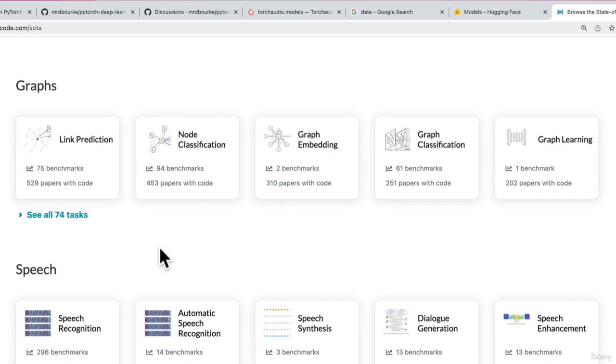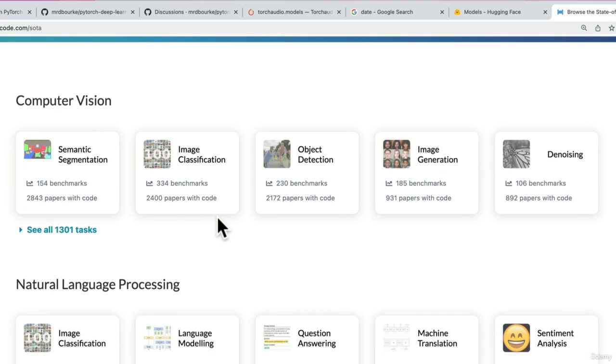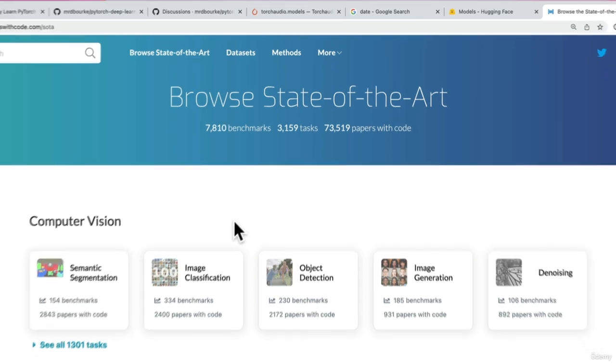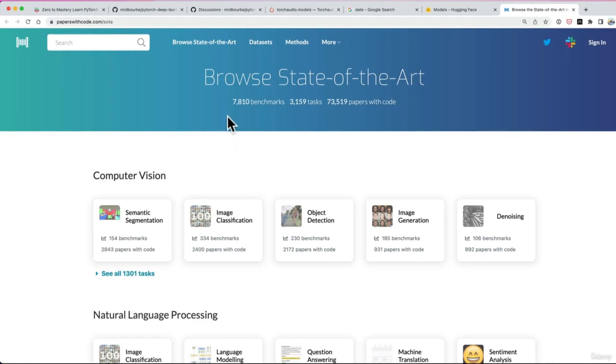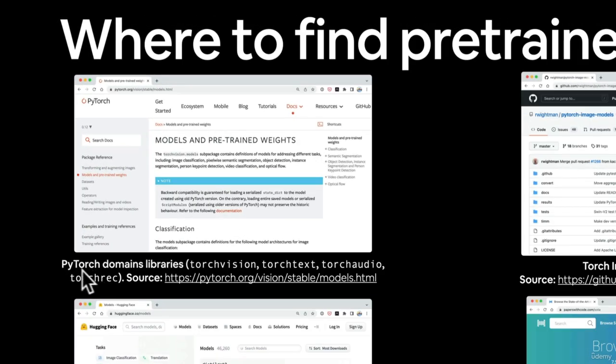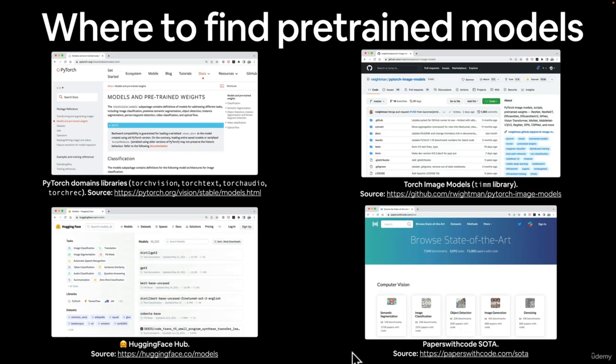So when you start a machine learning problem, I would highly recommend you go to one of these resources and look at what already works, so that you have a bit of a head start on your own problem. So keep these resources in mind, where to find pre-trained models. Because we're just focusing on pure PyTorch, we're going to stick with the PyTorch domain libraries. But these are all valuable resources as well, and there's probably a few more that I've missed. If you have any you'd recommend, leave a discussion on the GitHub discussions for this course.